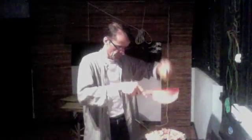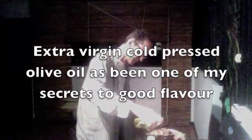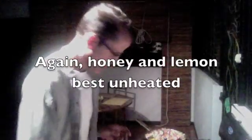Okay, I'm going to flavor them up here. They're going to need the last stage once I've got it all stewed in. You don't want to heat any of the other ingredients up. The beans are what need to be cooked. Everything else doesn't need to be cooked. I'm going to add some more lemon, a bit more oil. Oil is key. Some people don't realize that it's the oil that does it. But you've got to be careful with the honey.